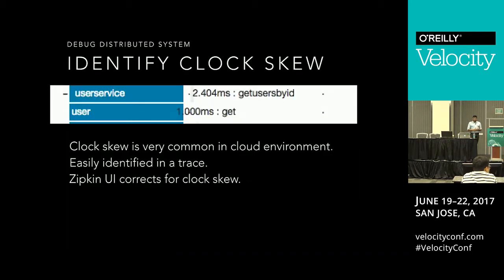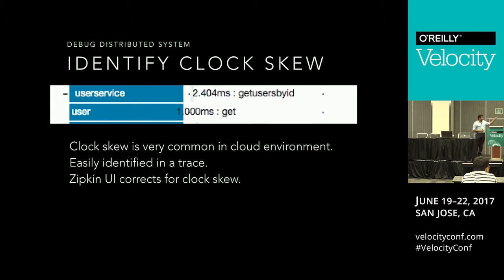Then this is just a tiny thing, which is identifying clock skew. If you have a cluster of tens of thousands of nodes, clock skew is a fact of life. So we try to identify clock skew using various means. One of the ways we expose the clock skew to our developers is when you see a trace, you would see some of the spans that happen after this request happen before. And whenever you see that, that's a sign of clock skew.